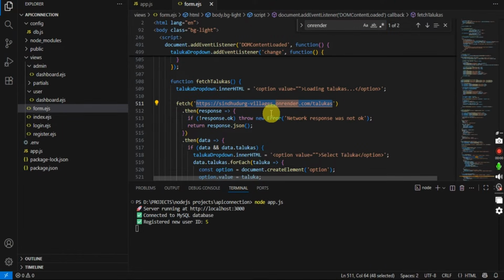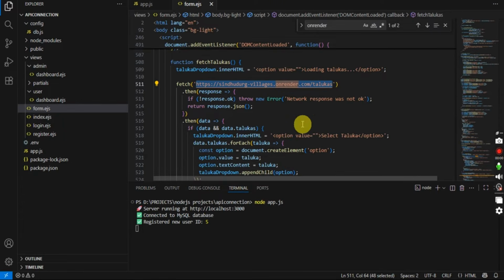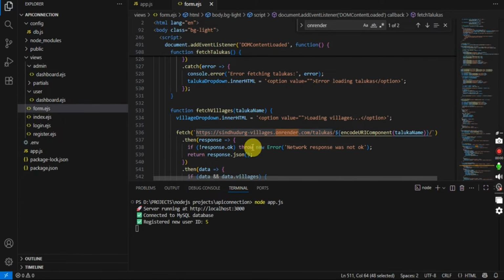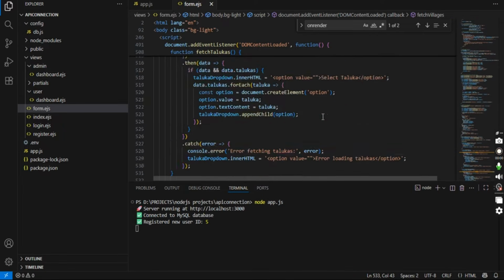Here is the Sindhudurg villages onrender.com, the same for the talukas also. This is for the talukas. So these two links I passed for loading the talukas and villages.